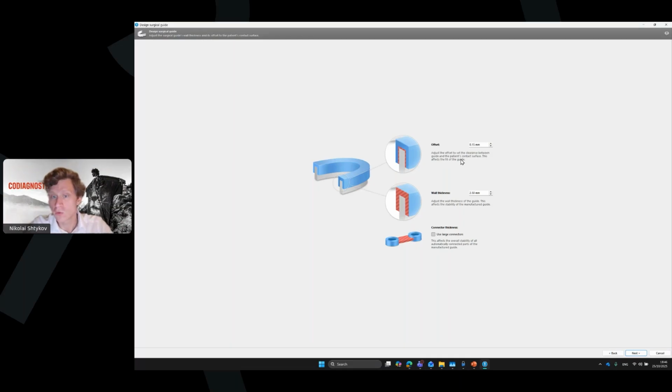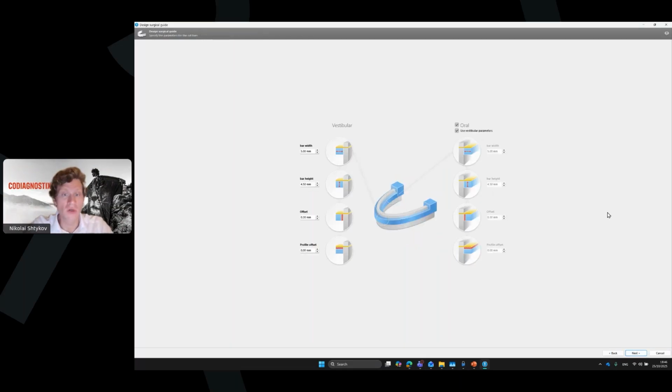So now I'm going next, and here offset is actually important. Here we have the minimum offset 0.3, and you have the bar width and the bar height. I use 5 millimeters for the bar width and 4.5 millimeters for the bar height, and I use the same parameters for the vestibular and oral side.